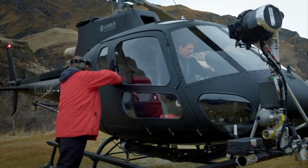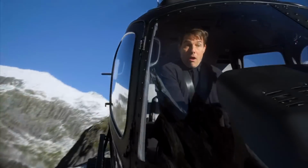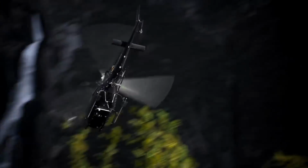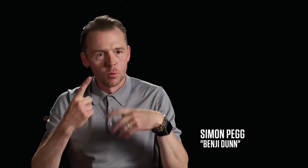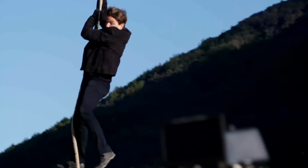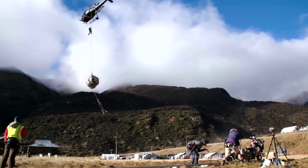I think this selection of special features is absolutely stellar, and the Mission Impossible films continue to deliver some of the best bonus selections currently on the format. The commentary tracks sound great, and isolated score tracks, which are pretty rare, are always a nice bonus. If the featurettes on this are anything like past Mission Impossible featurettes, we'll be in for a great time.